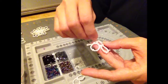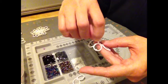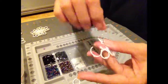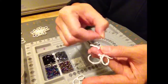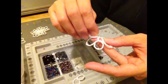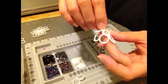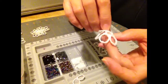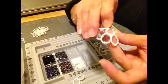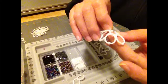When I said this is a tedious method, I meant that doing this is tedious because the beads are so tiny. Even if it gets loose, it's okay. You'll end up tying everything together anyway. This one's being stubborn.